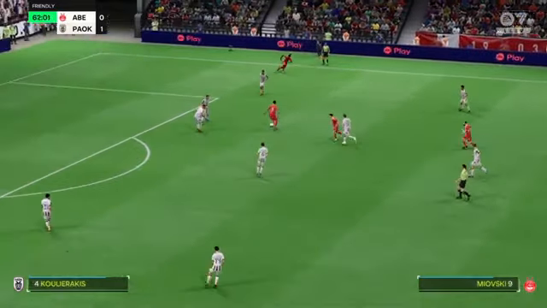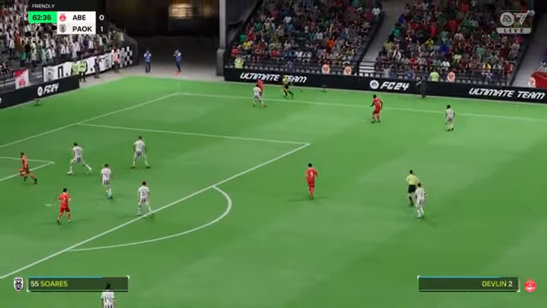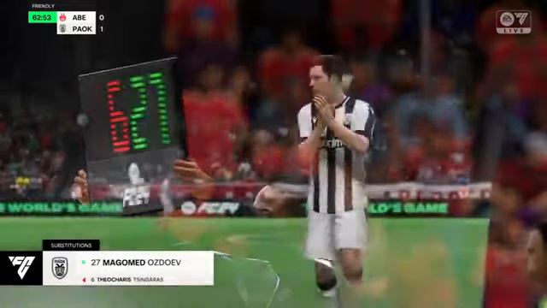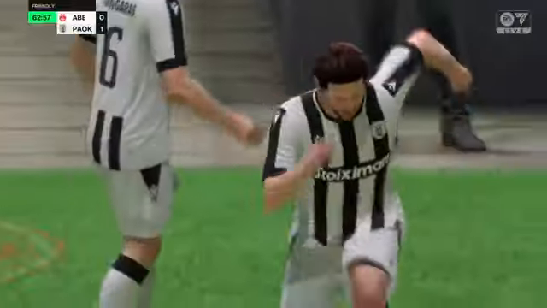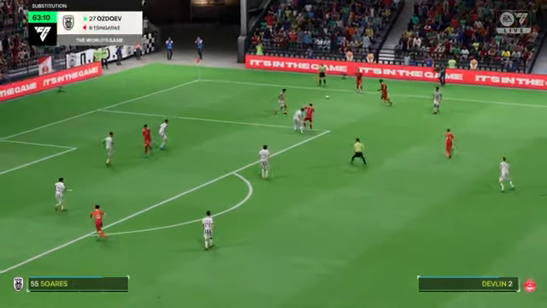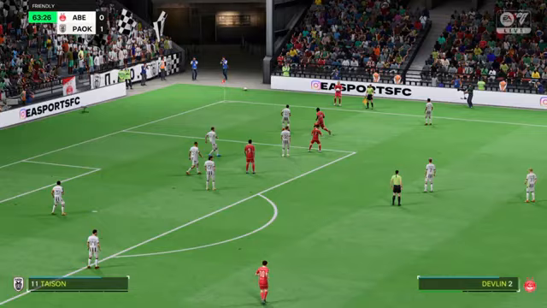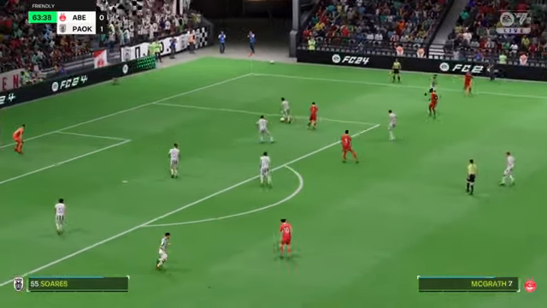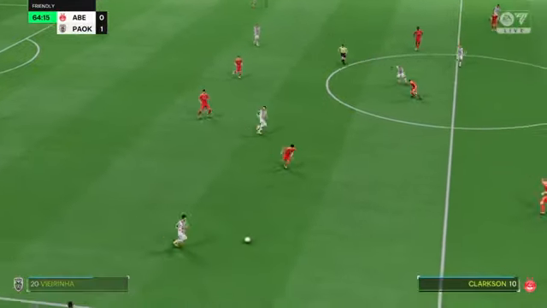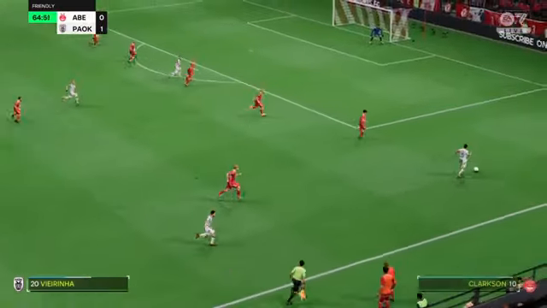They're allowing space and he's finding it. A chance to cross here. Out of play. Throw in to come. How on earth has that happened? Thrown to the opponent. Živković. That's good, strong play.